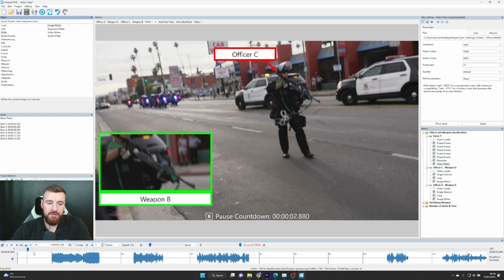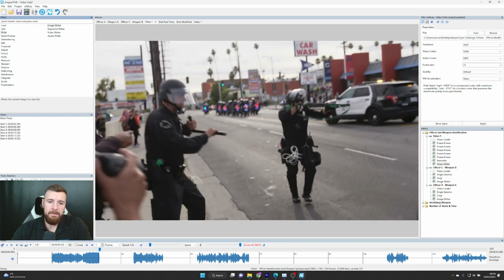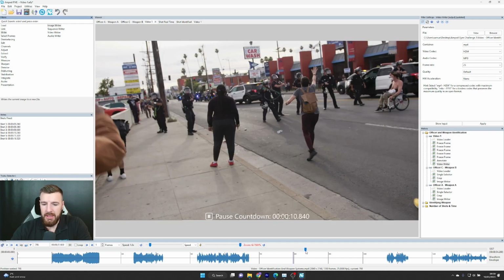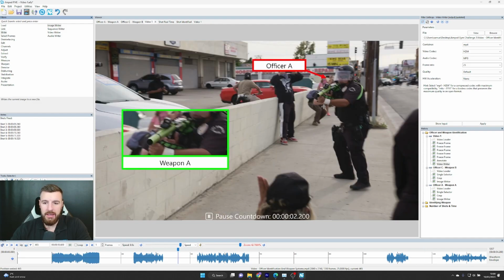You can see I've used freeze frame and annotation to do this labeling. The video continues to play, and as a new officer appears, they end up being labeled. I didn't spend the time to label all the other officers, but I checked that none of them had weapon systems. But you can see here I would freeze frame again, label the rest of them D, E, F, G, H, and we've got a couple in the background further on as well. So that's one way of labeling the police officers.